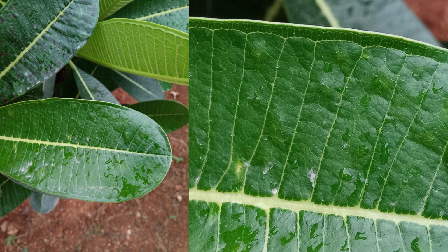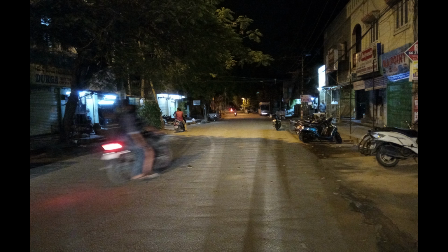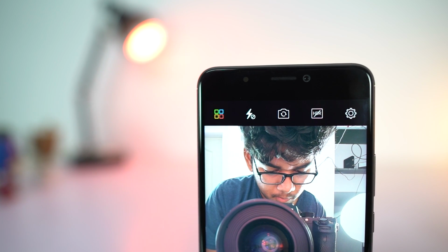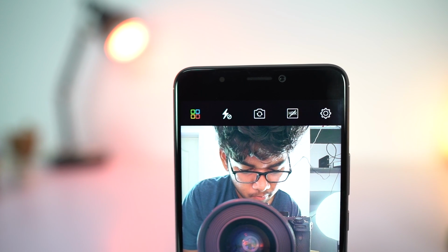For the most part, I couldn't find any problems. It also does a pretty good job in low light conditions. Colors are a little warm with some digital noise, but that's to be expected. As it is a selfie-centric phone, selfies are really good. It has a wide-angle lens, produces bright and colorful images with good exposure control. Even in low light, selfies turned out to be good. This time, even the torch does a good job at making selfies brighter.